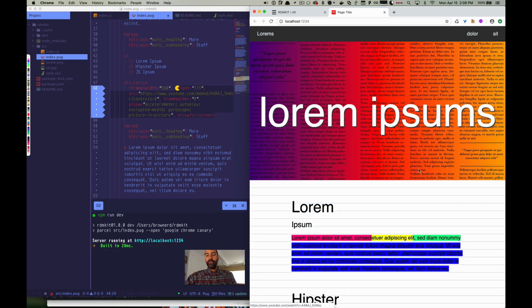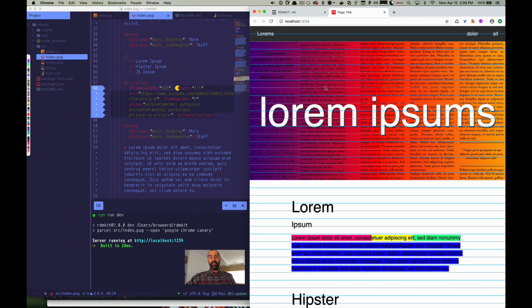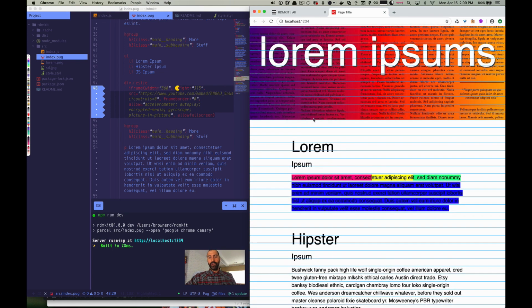You notice I've been using it below the whole time, so we couldn't see it at all over here because it's underneath everything. So if we wanted to check the vertical rhythm in places where we have a background image hiding the grid, we can instead enable it on top of everything. So we can see how that works.